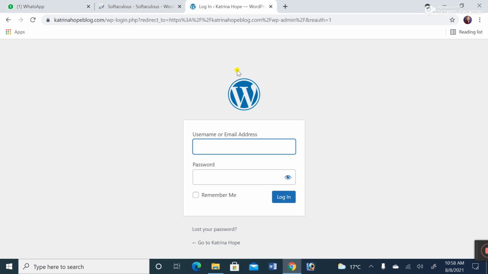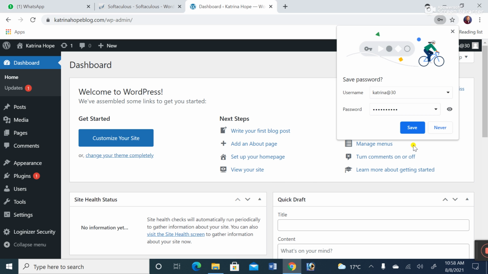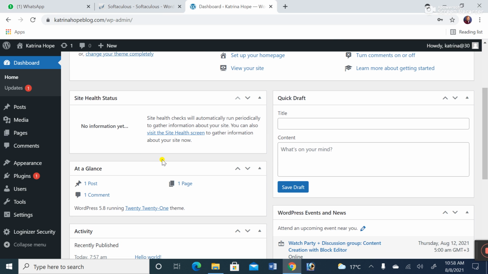The username was Katrina, Katrina at that, and the password was also Katrina at that. You can also check here to see whether you have typed your password correctly. And then you click on login. Let's see. Wow. Yes, I can save this password. You see, now you're in the backend of your website.